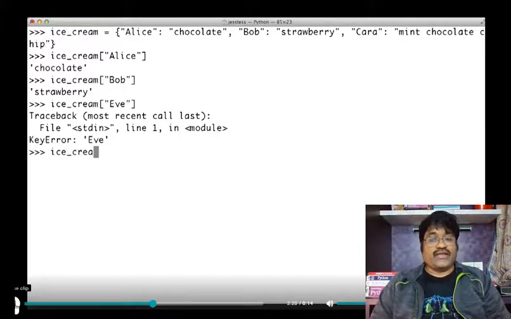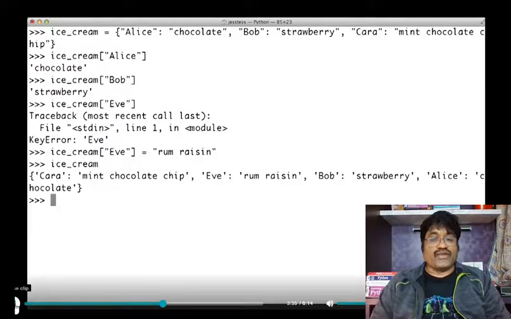We take the dictionary and we specify the key, and then we do an assignment specifying the value that we want. So maybe Eve likes, I don't know, rum raisin. So after this key value addition to the dictionary, we check ice cream. We should see Eve there with her preference as well.